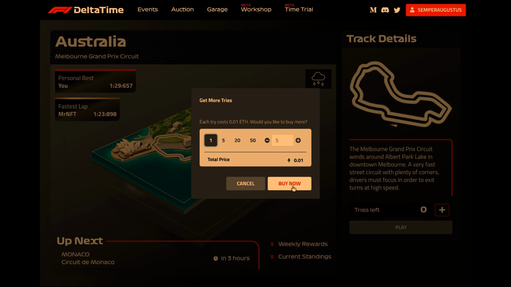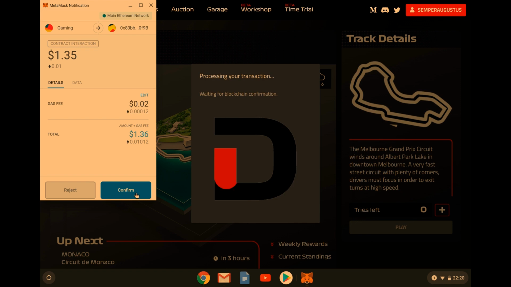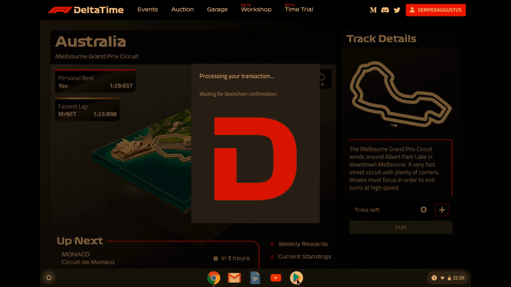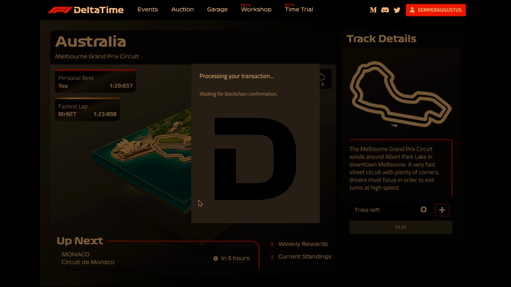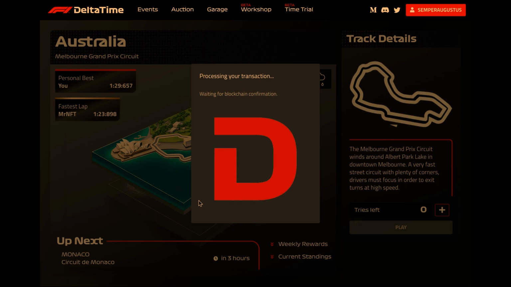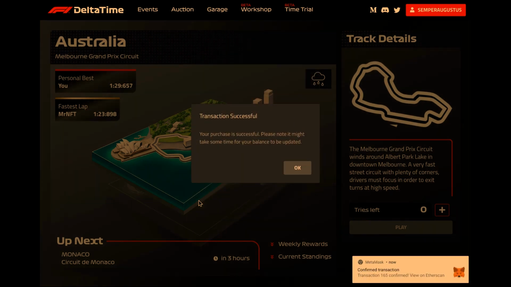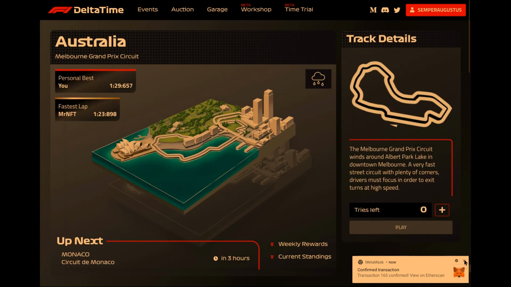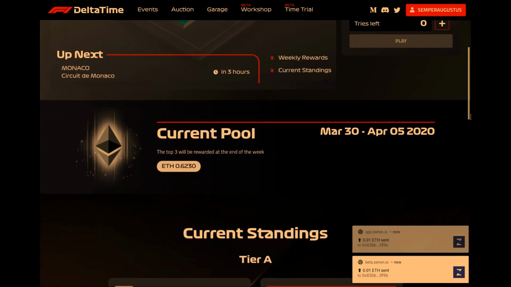So let's quickly spend. It seems really pathetic, but anyway. Let's spend $1.35 to get another go. Of course, I have to wait for it to go through the Ethereum blockchain. Right, it might take some time for my balance to be updated. So as ever, something goes through the blockchain, then we have to wait for the server to actually update.